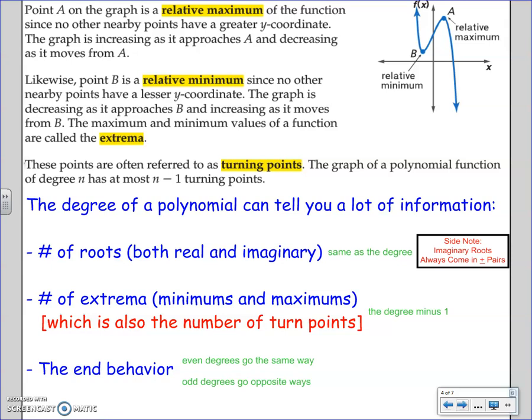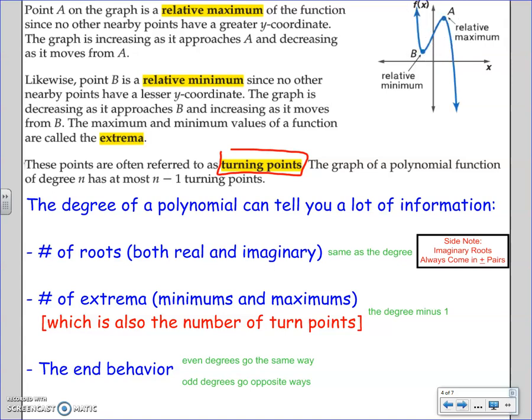Those minimums and maximums combined into a single word are called extrema. So that's the total number of mins and maxes. Those points are also called turn points. It's because the graph is turning when you hit a maximum or minimum. For example, I'm going down, decreasing. Once I hit this minimum, I start going up. I turned around. So I went from down to up. As I go up to this maximum, I'm going to turn around and start going down. So that's what turn points do.